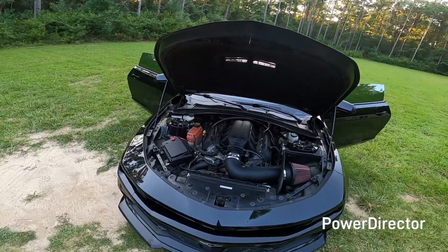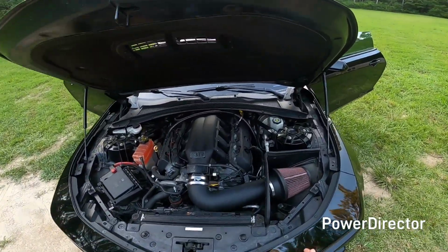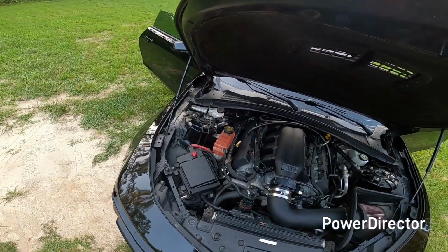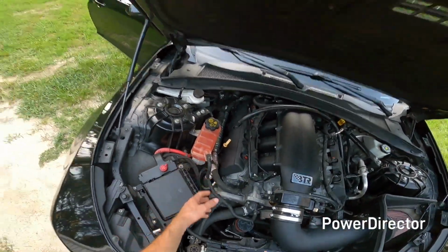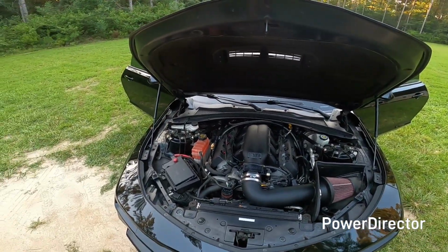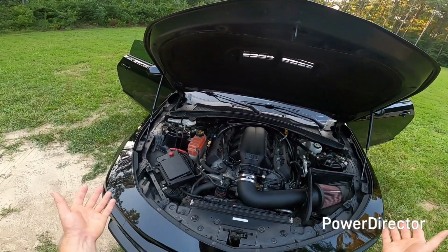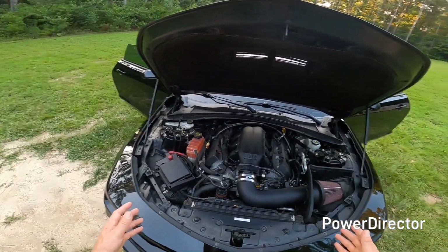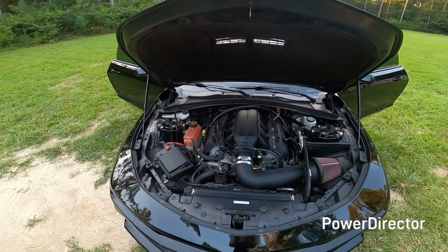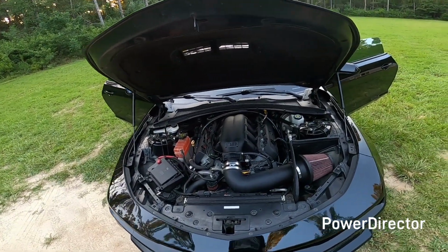Very easy to work on. Everything's really serviceable. There's actually quite a bit of room in the engine bay. The headers make it a little difficult on spark plugs, but you remove the coolant reservoir and there's more room there. You can get in here and work. Compared to something like a Mustang, the Coyote engine is just super wide, so there's not nearly as much room under the hood in between the strut towers with those engines. But this is pretty easy to maintain.